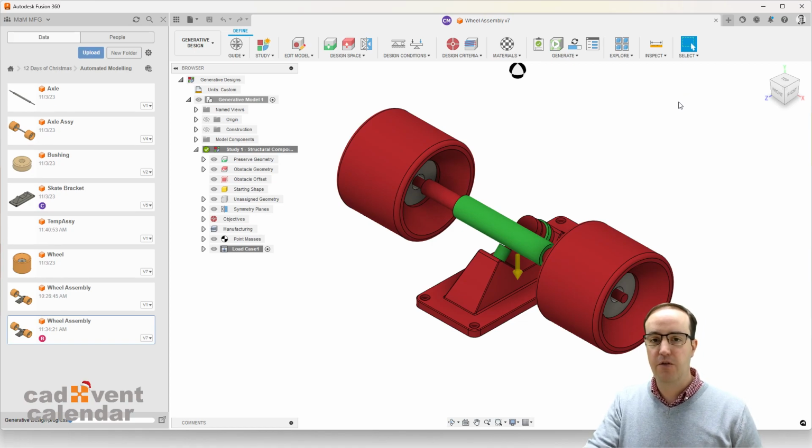Generative design inside of Fusion 360 gives you the ability to work with natural shapes that would be nigh impossible to design using your mouse and your keyboard, but it gives you access to those. It generates them, and then it gives you the ability to modify those even further should you need to once they're inside of Fusion 360 as a standard model. Generative design is the future. It enables you to create that next level of part inside of your easily accessible, cheap, and modern Fusion 360 design tool.